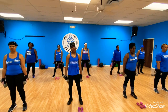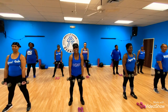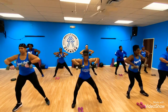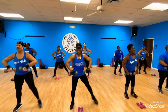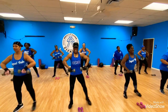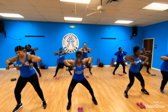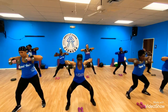Side to side squats with the upright row. It's about to get tough. It's about to be real. All right. Here we go. Remember, you're going left. We're going right. Or it's the opposite. We're going left. You're going right. All right. Anyway, let's go. One. We got 20. Two. Three. Four, five, six. Yes. Seven, come on, ladies. Eight. Come on. Nine, pull them up. Ten. That's the countdown. Nine. Come on, come on. Eight. Seven. Six. Good. Five. Four. Three. Two. One.